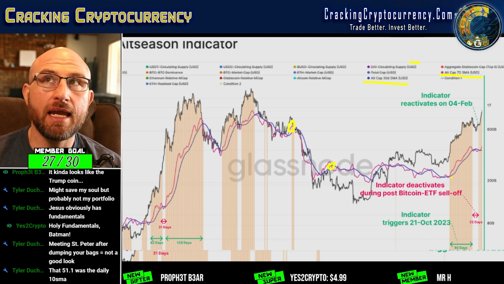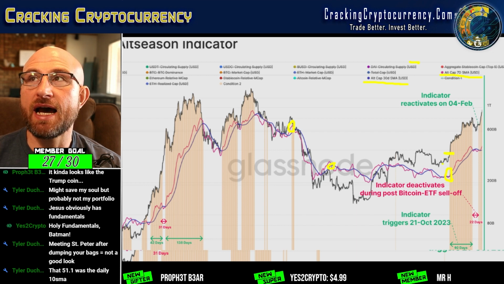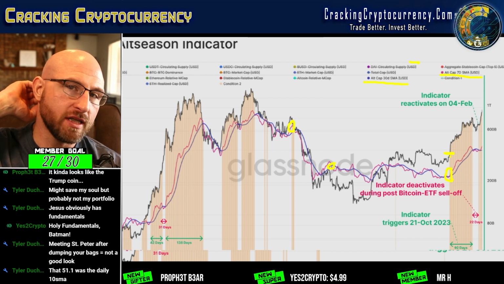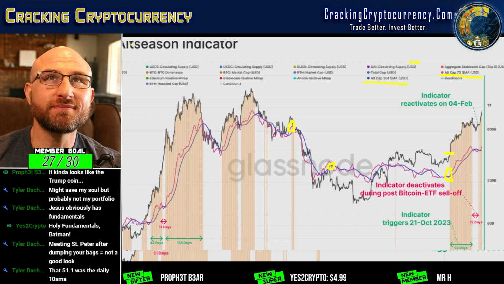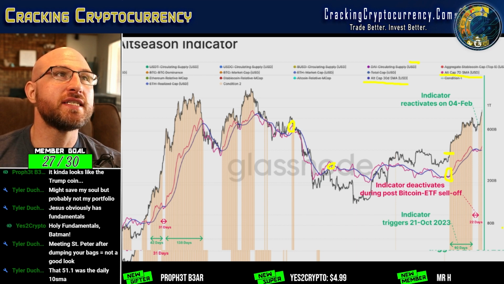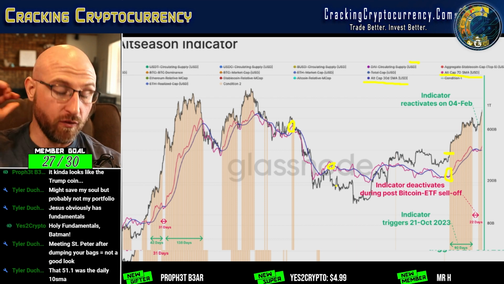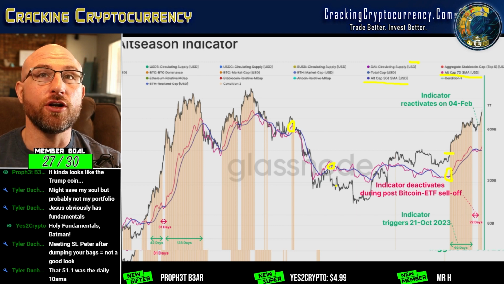So not a leading indicator, a lagging indicator for sure, but we can see here that it is just tracking. Notice how it kicks in after prices start to kick off, not before. But lagging indicators are good. Moving average crossovers can signal very powerful signals. Most people are a little scared to take them, and that's totally fine. But every time the 7-day moving average of altcoin capitalization overtakes the 30-day moving average, the altcoin season indicator does fire.